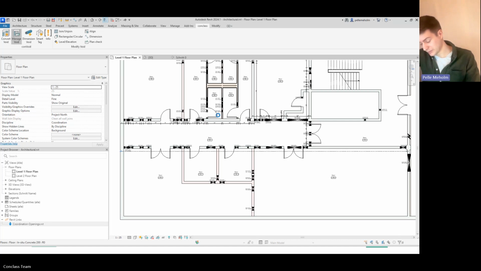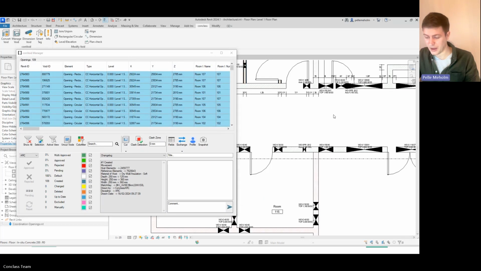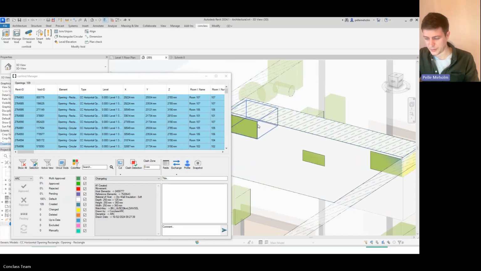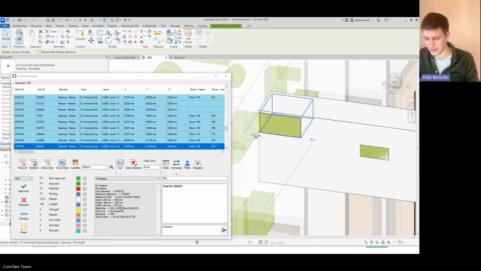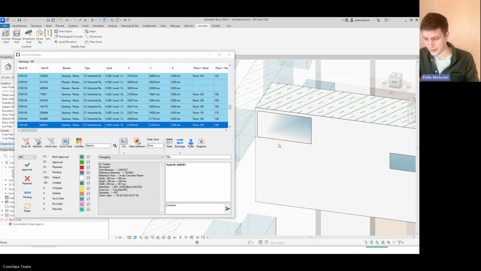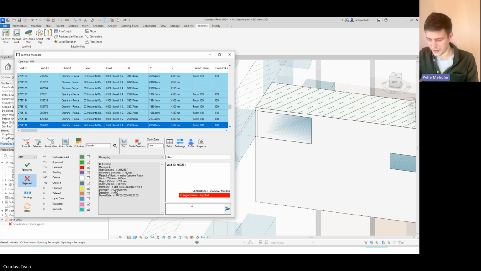In case there are some issues or things you have to coordinate with different disciplines, you can use the ConVoid manager, meaning I just gonna switch to 3D view, and for example, using this opening, I see actually that this opening is not completely aligned with the wall, so I could simply reject it, tell the MEP engineer, please align opening with wall.